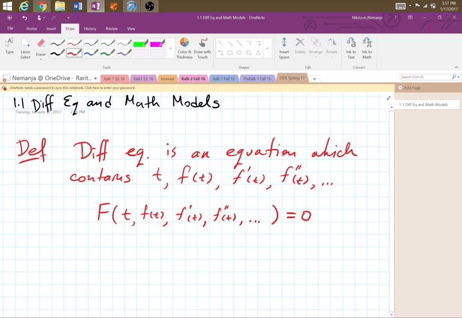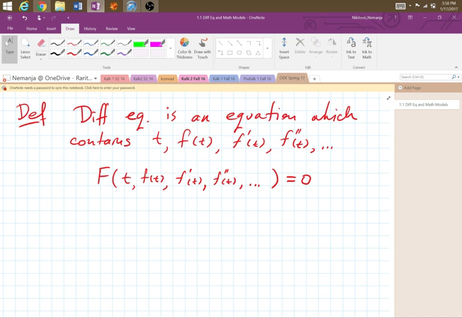There are classifications for these differential equations in terms of the terms they have, and also in terms of the derivative that they contain. So you will find a second order nonlinear differential equation, which means it's going to have maybe the function squared because it's nonlinear. It will have a second derivative because it was second order, and so on. So there will be those classifications as well that we look into.